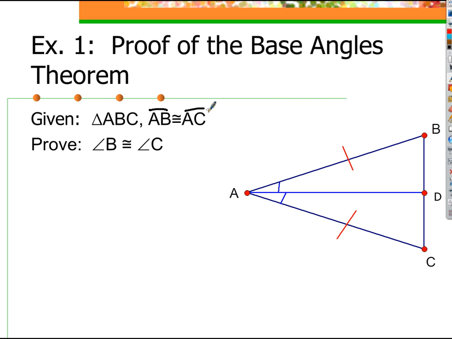Now look what we can do. This is kind of slick. We haven't done this before. We can literally add some stuff to our picture. We can say, okay, we're going to go ahead and add a line segment in this case from vertex A down to the opposite side, the base of this isosceles triangle, and we'll just say that where it intersects the base, we'll call that point D. Okay, now we're going to add this segment, though. We're going to specify that when we add this segment, we want it to bisect the big angle CAB. Okay? So that means it's going to cut it into two congruent halves.